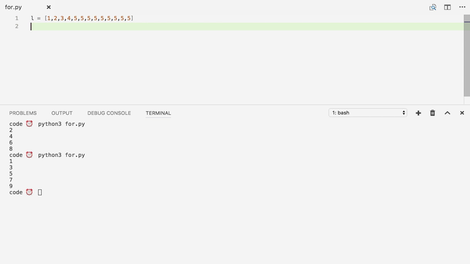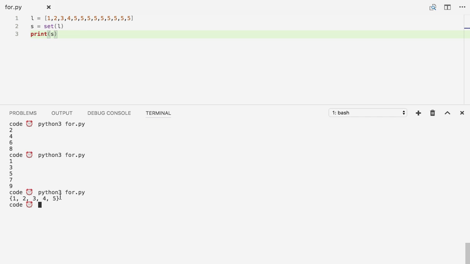We know that a set takes a list and creates a set, and the way a set is defined is that it cannot store duplicate values. So we can use a set to remove all the duplicate values of L, and I'll store it inside another variable S. Now let's just print S.